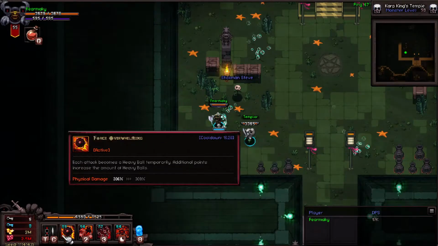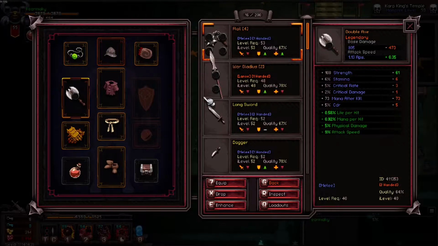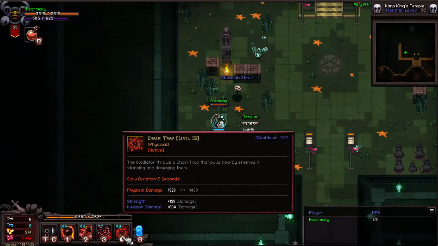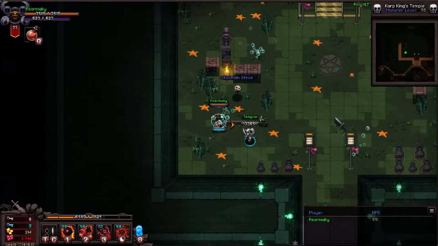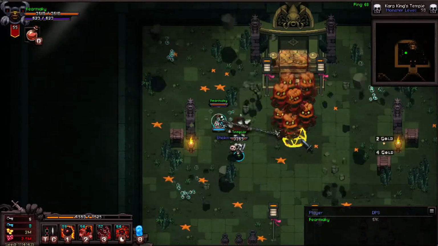Chain trap's doing 1740. We'll put that on. We'll put on the shield, which is wow, look at the physical damage on this shield and CDR. 1340. So we lost like 1400 damage, but our attack speed is much faster, which is going to cause our heavy ball procs. You just saw it proc there. There it is. A lot more often.